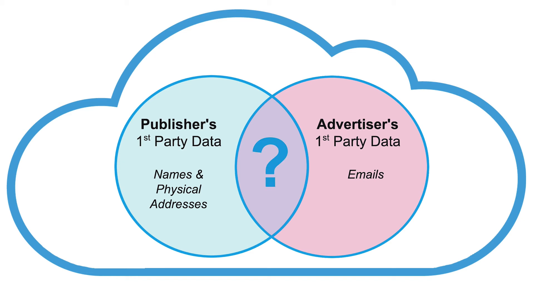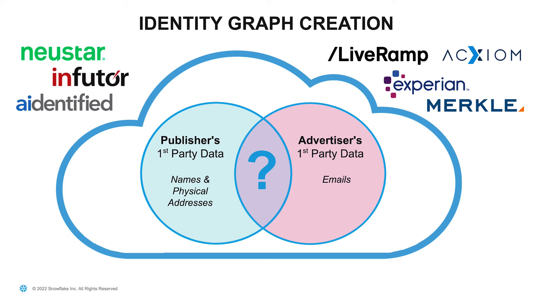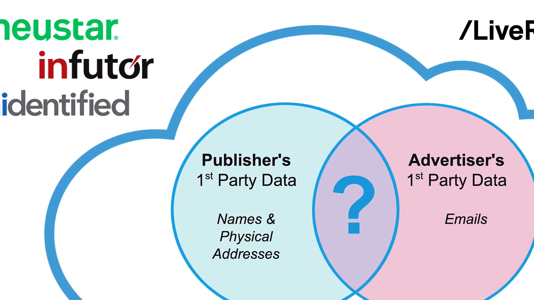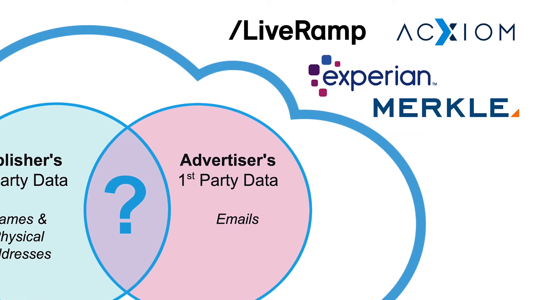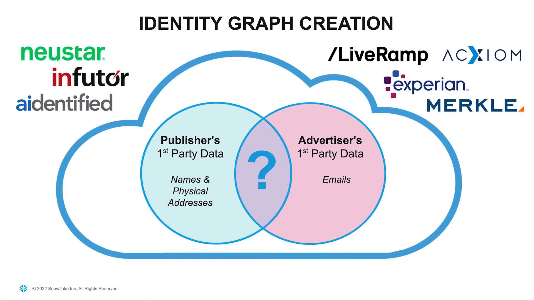Until recently, one solution was to just send data to an external identity resolution provider. But that can be a high friction process because it requires coordination across multiple parties and introduces PII privacy concerns because you're moving data outside of your own environment. Instead, we now have several identity resolution providers that run natively on Snowflake's Media Data Cloud, including Experian, Neustar, LiveRamp, and Acxiom. When you leverage one of these identity resolution services, the resolution process happens in your own environment — you don't have to move your data anywhere else. In other words, the service applies keys and IDs to the data right there in your secure Snowflake environment.